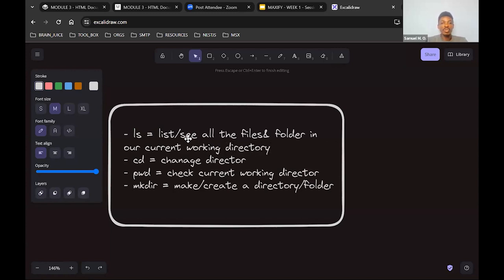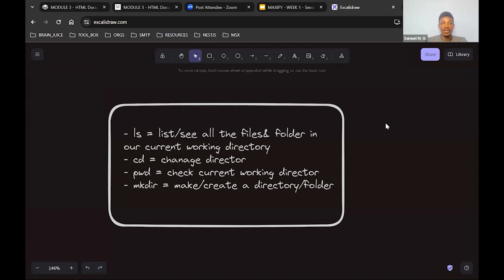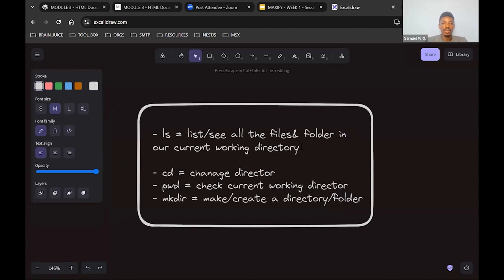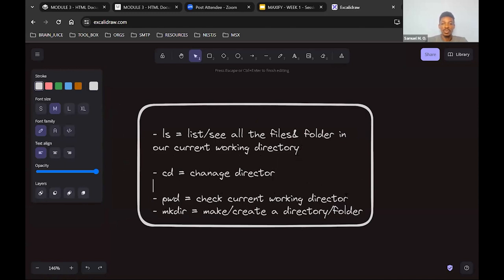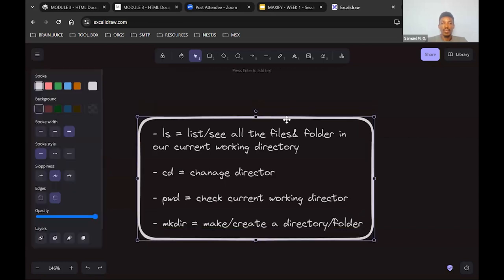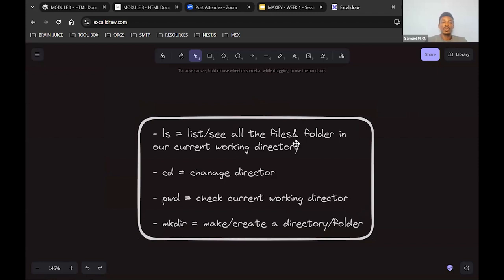Remember, by working directory, I mean the place you currently are. The folder you are inside is referred to as your current working directory. So these are some of the commands we have used.